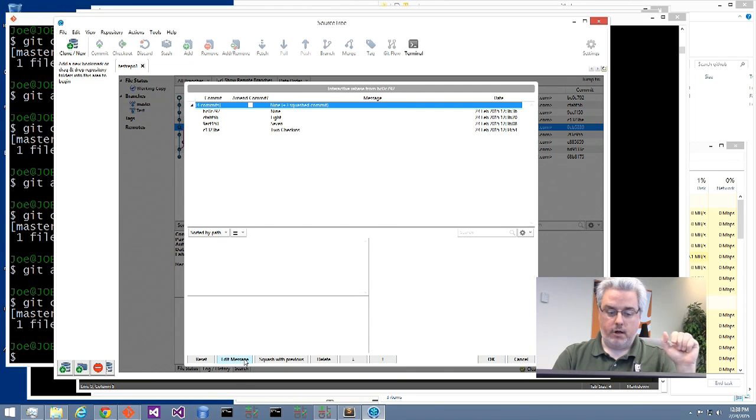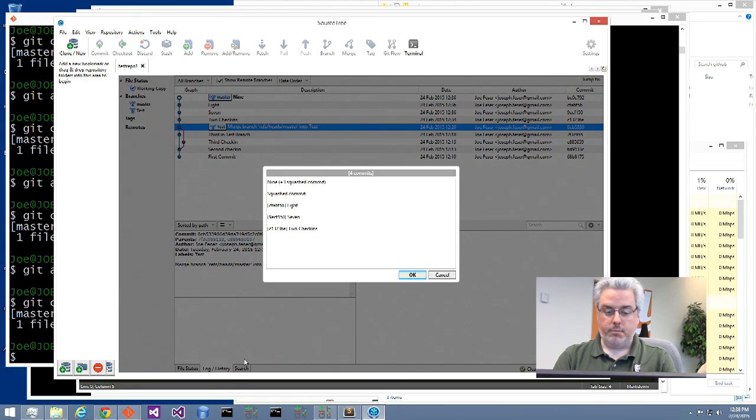You have to be smart enough to actually click here on the edit message button right away to edit the message that you're going to use. In the other one, I told it that I wanted to change the message name and I put the R for reword and then it came up. This thing just automatically assumes that if you clicked on that edit message, this is what your reword's going to be and it's going to run all those commands for you behind the scenes. Again, this was not obvious.